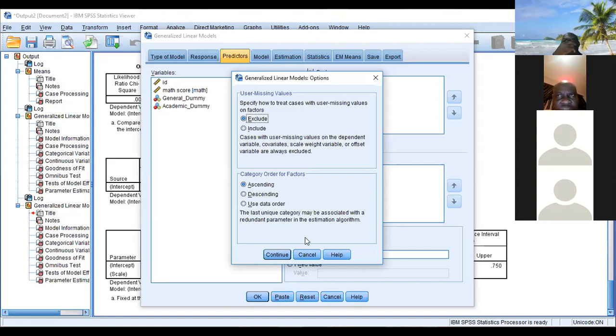Creating a dummy here does not work like in logistic regression. In logistic regression, the dummy is very straightforward. If you create it, there is a space for you to choose this one. But here, by default, this ascending, you already put it there, so it will be using everything there. That's why it scattered the result with dummy. So when you are running, you don't need to create that dummy. When you say ascending, it will automatically use the last one as your reference. Click continue.